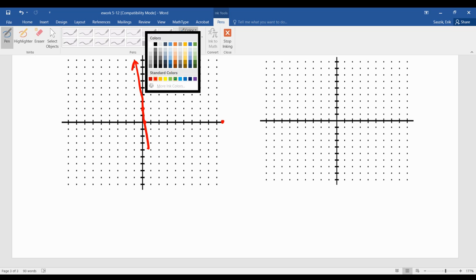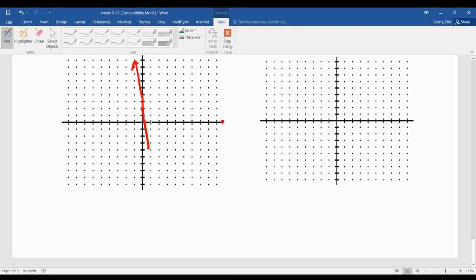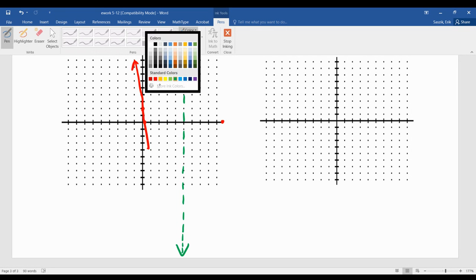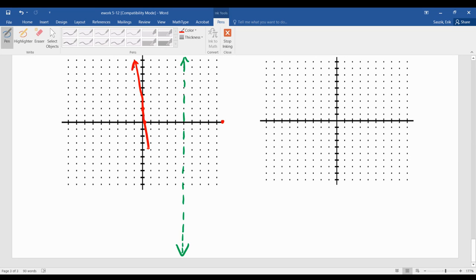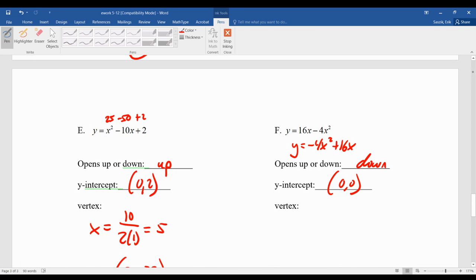I'm just going to draw my, you know what? This will help me draw this. I'm going to put my axis of symmetry. Because I know that 1, 2, 3, 4, 5, the x value of the vertex is 5. I know the axis of symmetry is there. That'll help me draw a better parabola because I know I need to bottom out symmetrical to this thing. There you go. Okay, now the vertex is actually going to be a little bit lower probably. It's not drawn to scale because negative 23 was pretty far down.